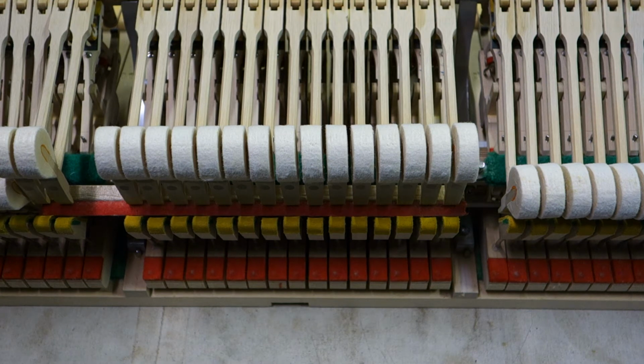Voicing to a lot of people means needling, and that has to be looked at very cautiously because in my opinion putting a needle in a hammer is the last thing you should do. In a real high-performance piano, all the pieces work together. So the regulation has to be good, the alignment has to be good, the friction has to be dealt with. All these things have to be dealt with first, including the shape of the hammer and critically fitting the hammer to the strings, before you ever go near a hammer with a needle. There's really no way you know what you have to work with until you've done all the preparatory steps.